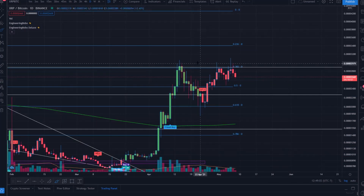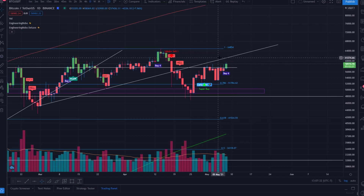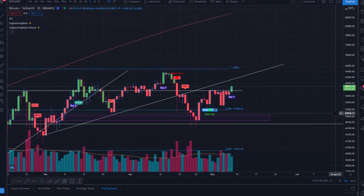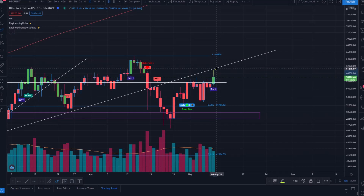Considering the price of Bitcoin alongside the Fear and Greed index - the indicators are looking to get bullish again with a buy signal trying to print, though we still have a sell signal and cloud present. The 57k resistance was very significant over the past week, causing us to get rejected and slapped back down to 53k, which was quickly bought up and skyrocketed back. After some sideways, we now seem to be plowing through 57k. I suspect a bounce off the 60 to 61k level to bring us back down to 58k before we continue upward.